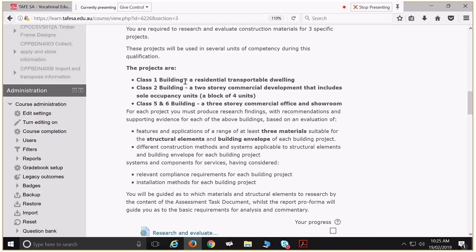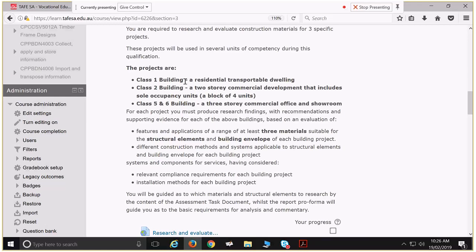So that's a garage, a swimming pool, a shed, a retaining wall, and even toilet blocks, I think, come under Class 10 as well. So it's any of these structures that are not intended for habitation and for continual use, but for ancillary purposes.